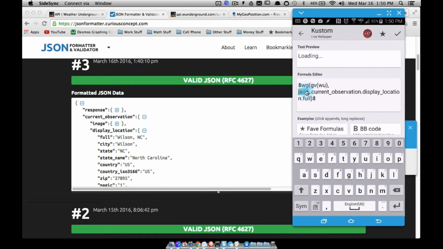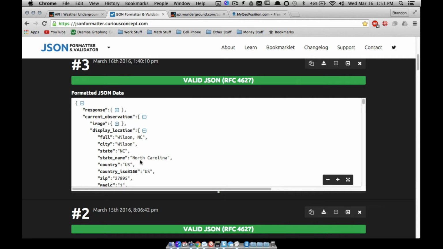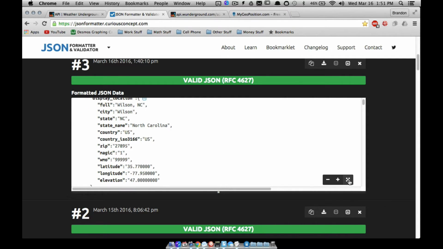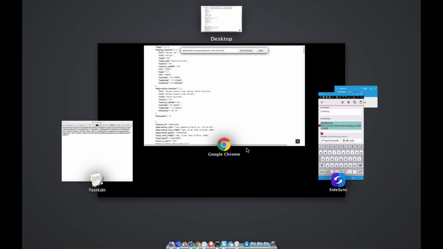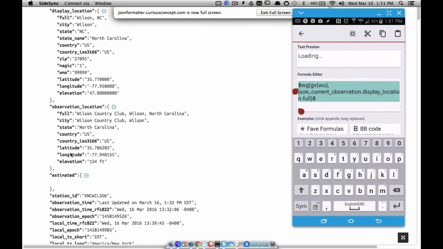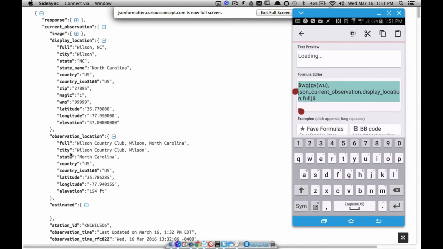So now I'm going to copy and paste this thing. Now you could definitely create a new text item if you want to put the temperature or whatever we're getting ready to show next. I tell you what, let me make this full screen. And now let me get my phone back. All right, suppose we want to show, it does not really matter, country, yeah.